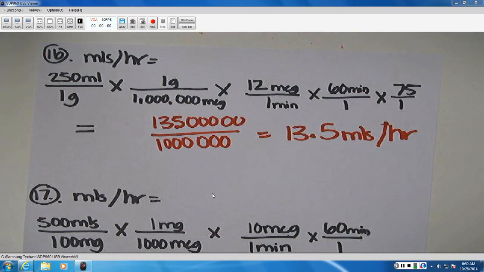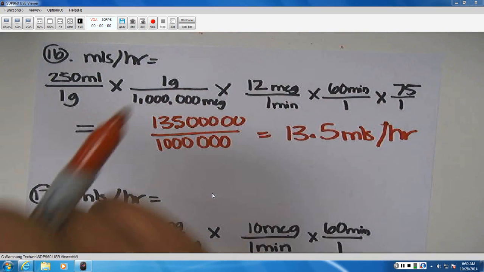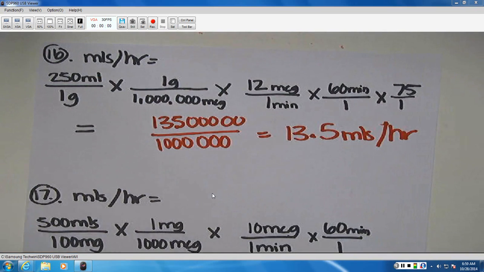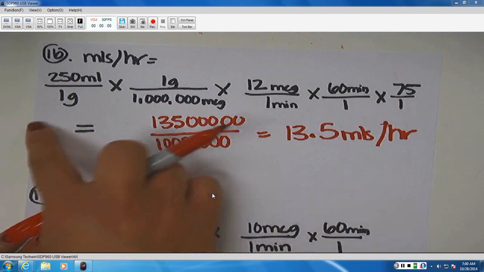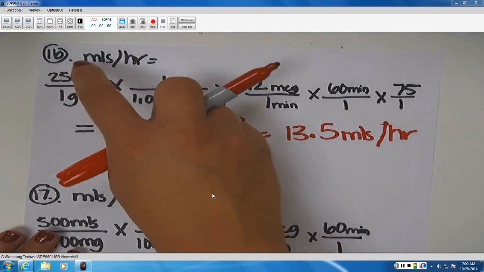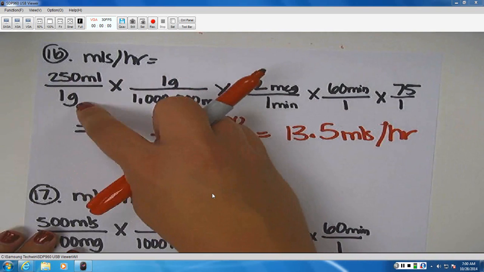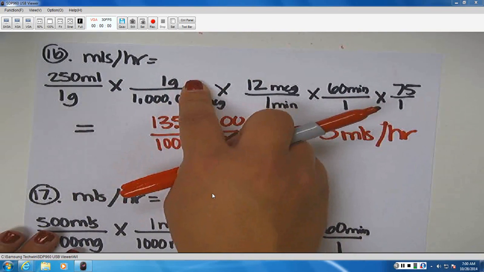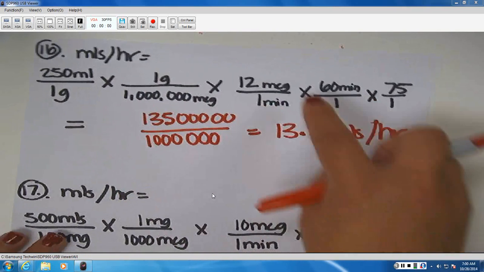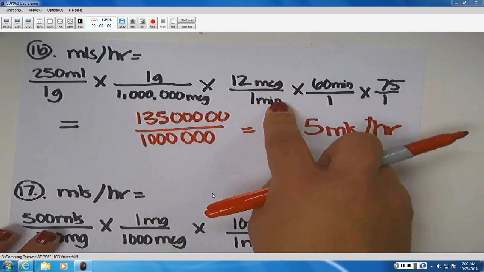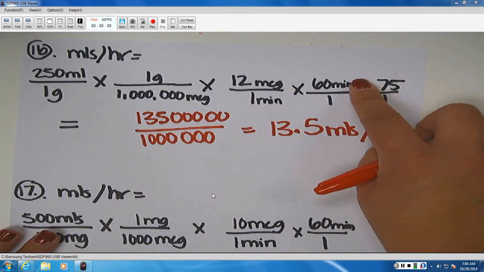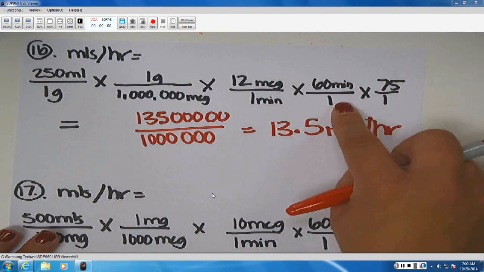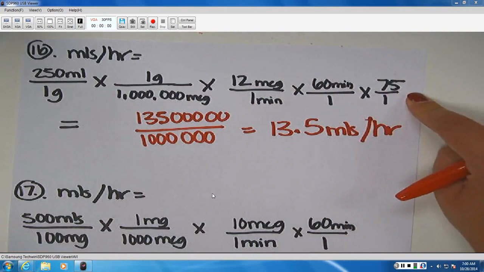And you don't set your pumps in minutes usually. Normally when you're setting your pump, it's mLs per hour. So although the physician gave us an order per minute, we then have to convert that to see how many mLs that is going to be in an hour. And this equation is how we set that up. We had 1 gram mixed into 250 mLs. Here's our little conversion guide so we can go from grams to micrograms. The order was 12 mics per minute. However, we want to know how many mLs per hour, so we have our 60 minutes there, and then our patient's weight of 75 kilograms.